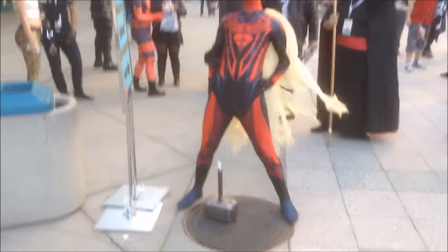They barely let me through weapons check. For the con, I think a lot of people have already seen the video, so they know about the fingerprint scanner. So I'm gonna reprogram the hammer so that there's a 1 in 10 chance the electromagnet will just turn off if you grab the handle. So we're gonna see which Marvel characters are really worthy. Grab the handle and pull straight up!